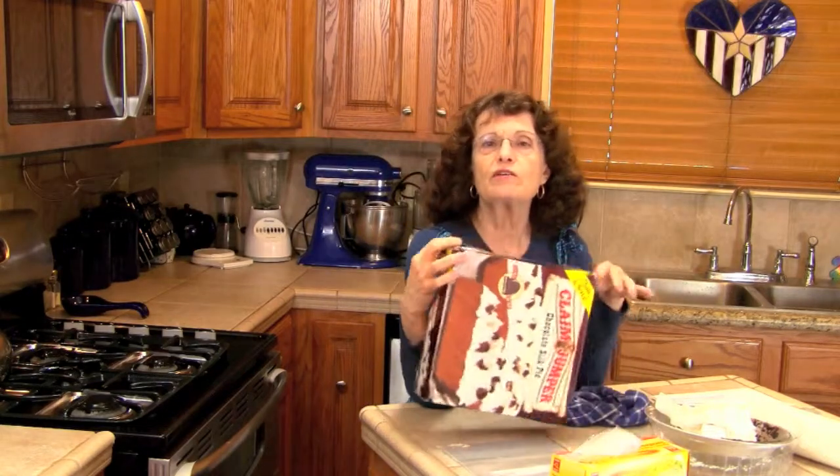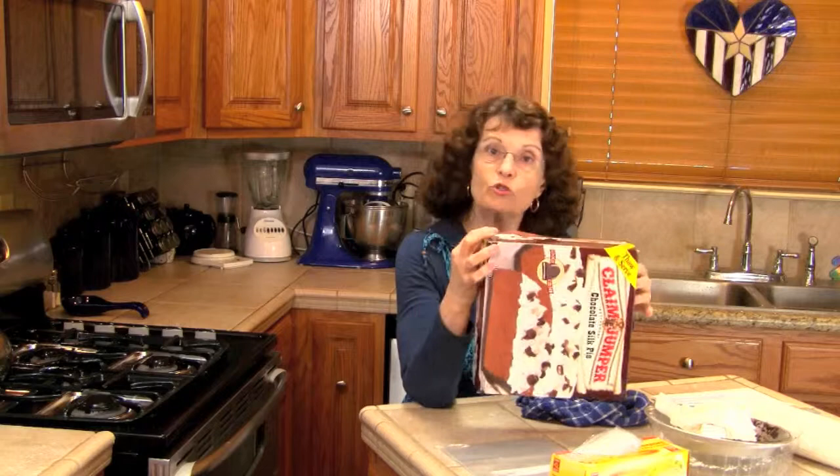The whole pie, by the way, is 3,280 calories. If you've ever eaten a whole chocolate pie — and I have eaten whole chocolate pies — certainly half is easy to do, and the whole one isn't very hard. And that's why you get fat. You've got to pay attention to the labels. If there's no label, look up generic calorie counts online. Because you might think a piece of pie is 350 calories — but no, you didn't have 350 calories, you had almost 550. So you had a couple hundred calories more than you thought, and that adds up over time. We tend to eat more calories than we think — almost none of us ever eat fewer calories than we think we do. Come see me at DietHobby.com.